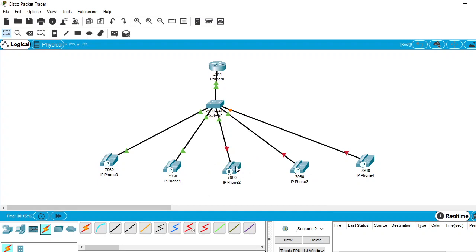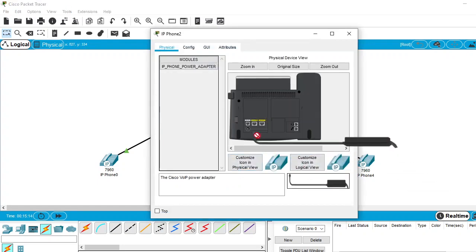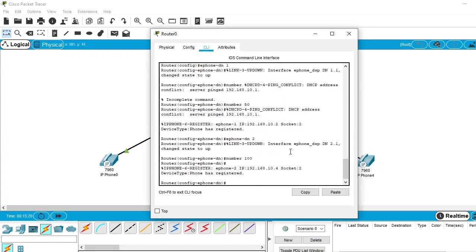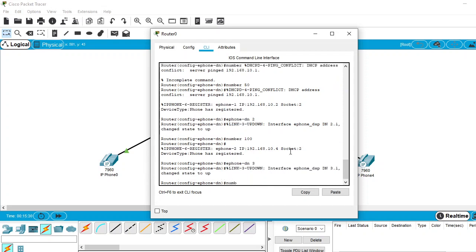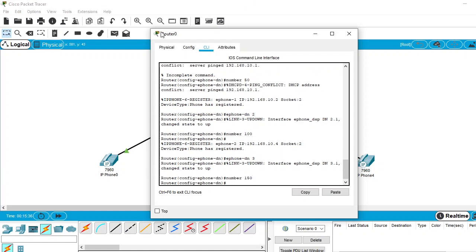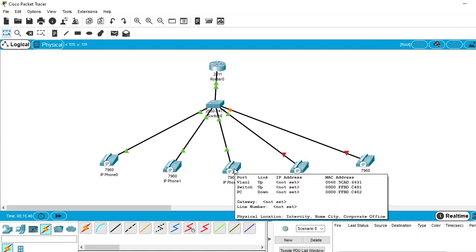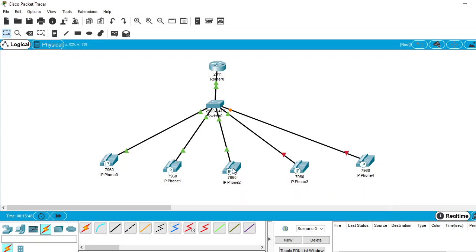Now let us connect this, and then again. So we've allotted the dialing number for this IP phone 2. See, just now it is not set.